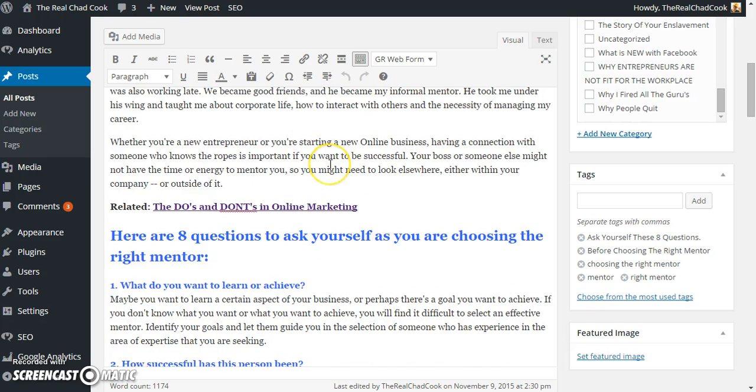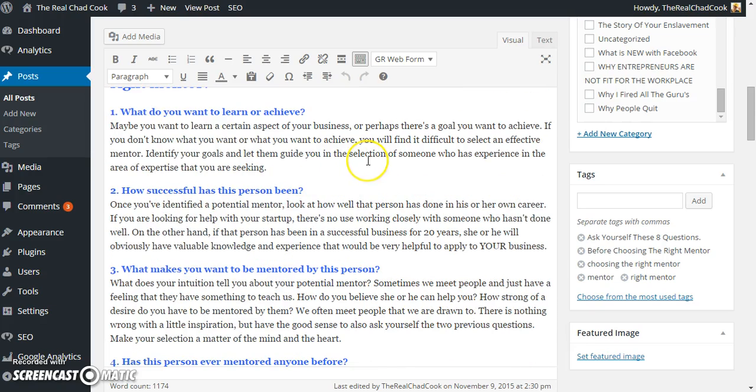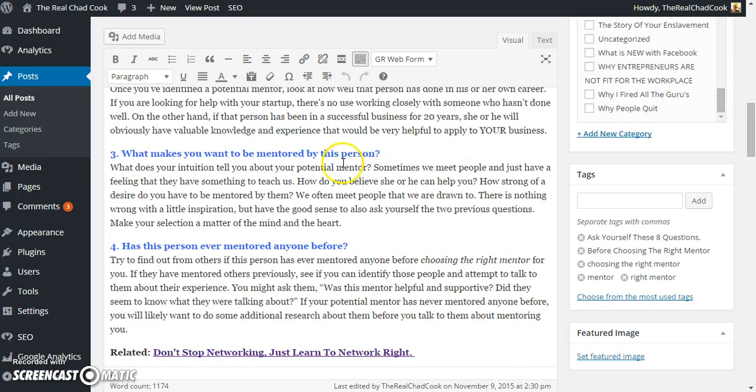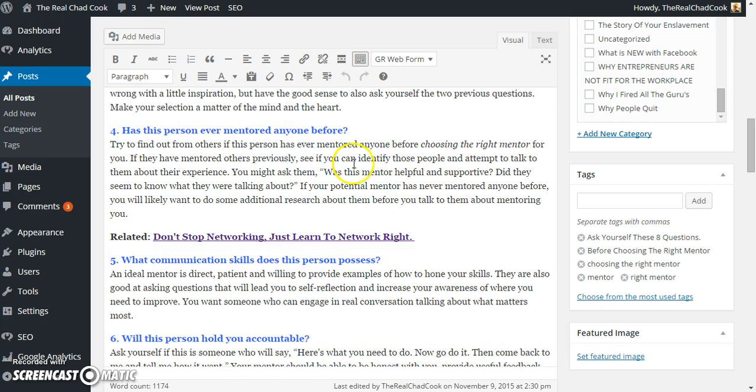Second, write a little bit more content. And let me see if I can find it on here. I did this for you already, so that way we can go real quickly on what to show you, okay? Then your second one, all right? Now what I did is I kind of went towards the center of my content. And right here's the keyword again, "choosing the right mentor." See, that is the same keyword I used in the heading 1, heading 2, heading 3, all of that, right? Now, I also want to include that inside the content of my blog post, right?